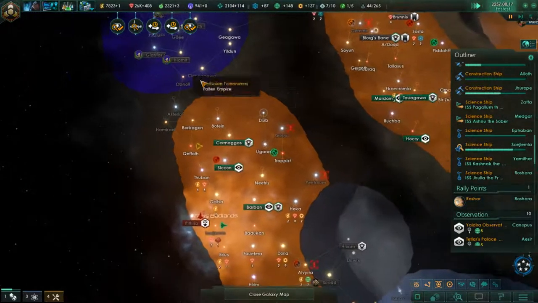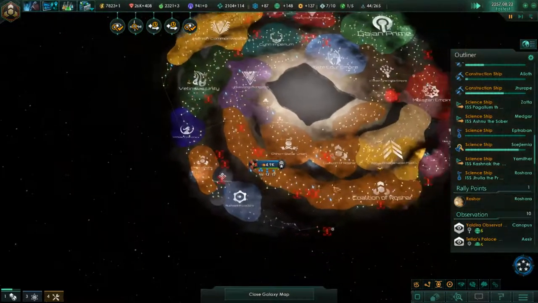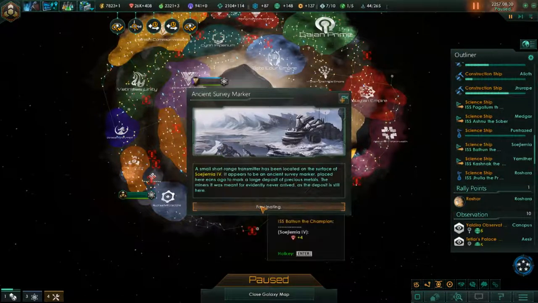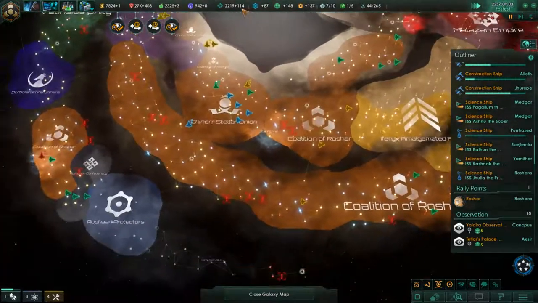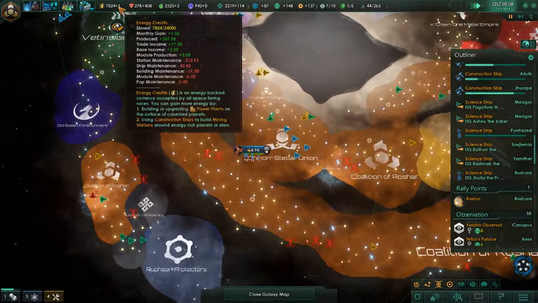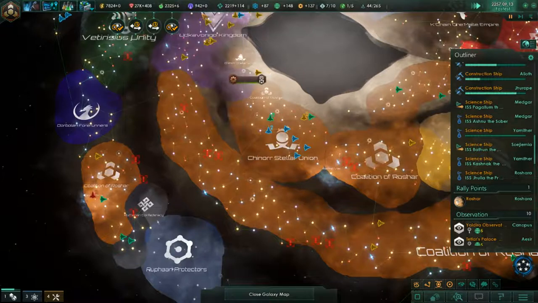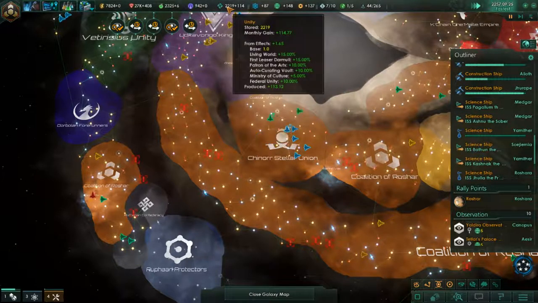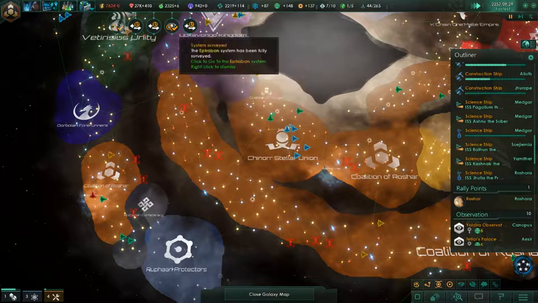We're playing Stellaris. As you can see, we are very, very expanded. We are in a federation with these guys, and we're looking really good. We've got a little bit of positive energy output, barely positive influence, and a lot of unity, so that's really good for us.